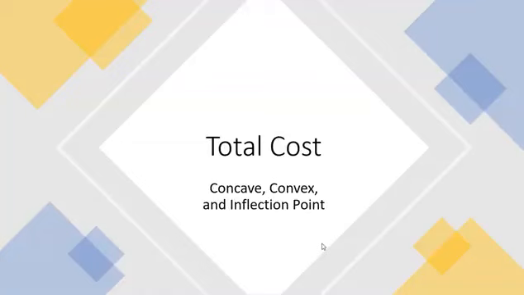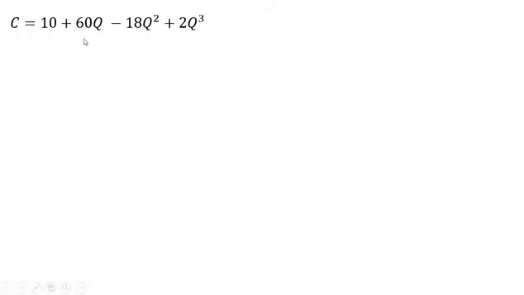Hello, in this video we're going to determine whether a total cost function is concave at a certain point or convex at a certain point. And also we're going to try to find the inflection point on the total cost curve. Here's our cost function where Q is the quantity of output.